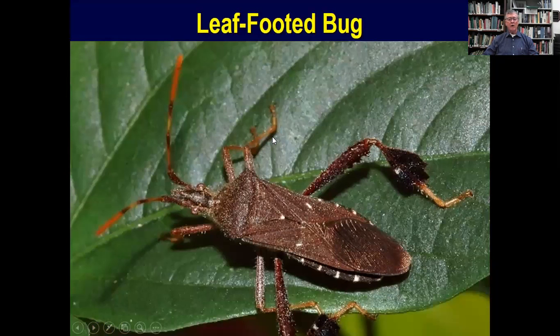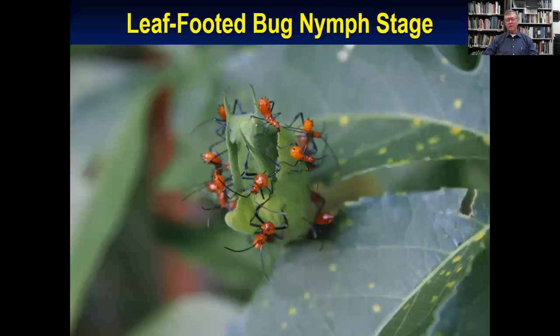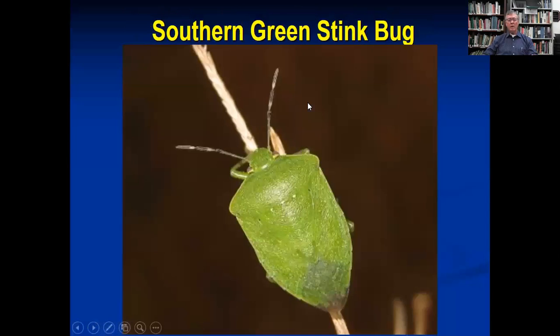That's a leaf-footed bug. Sure, most of the gardeners around here have seen that before. That's a leaf-footed bug on a red night. The other way you can control it is to pick them off and squash them. That's not real fun or practical though. This is the juvenile stage of the leaf-footed bug. This is a stage where you see them in clusters on a plant, looking like large army ants gathered around the plant. This is a stage where you can hit them with a pyrethrin spray.